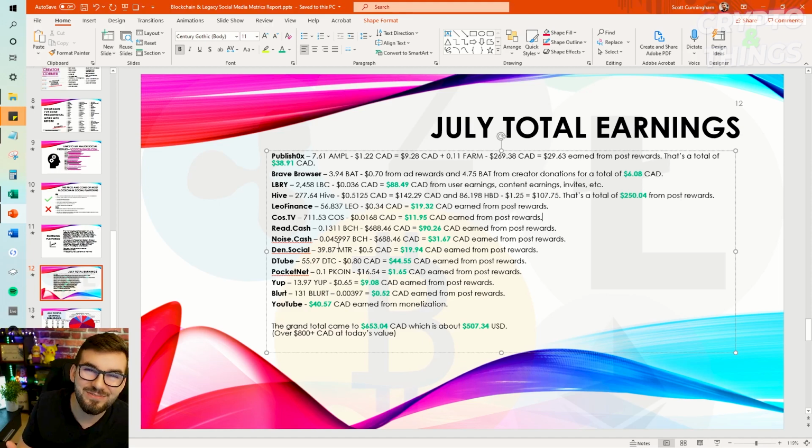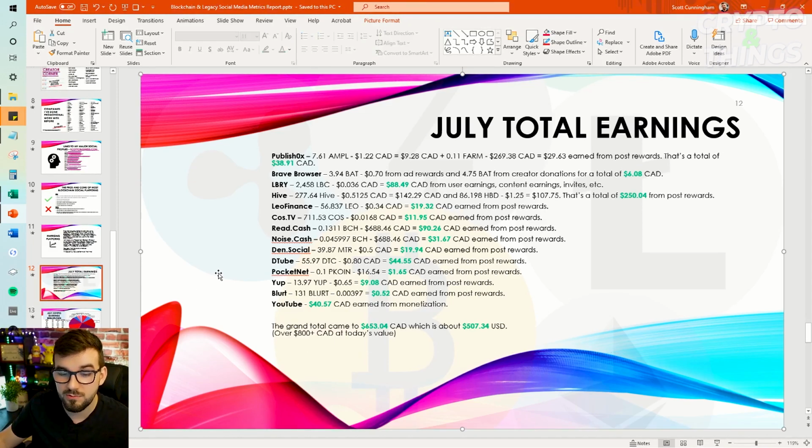PublishOX kind of, it's more just restricted on the timing of withdrawals, etc. And there is a minimum withdrawal, but they don't really charge you very much. I think if you use KuCoin directly, they'll give you a discount. Otherwise, it's maybe $5 or something, which could still be a lot for some people, but it's nothing compared to the insane fees on DTube, DEN, and Yup. Again, that is really just based on the Ethereum gas fees. So I'm really hoping that we see massive improvements in the near future. And if we do, then a lot of these things will be alleviated and we won't have any issues there.